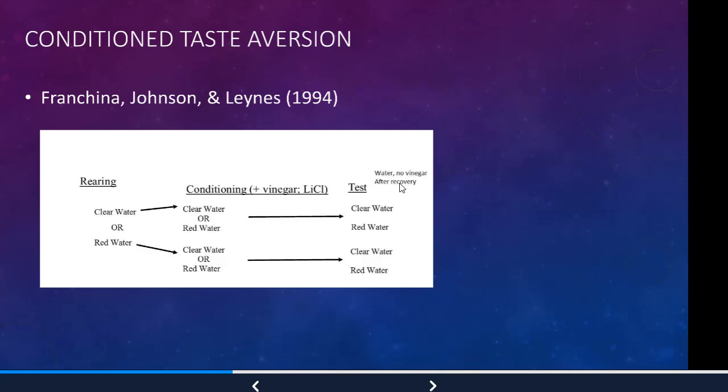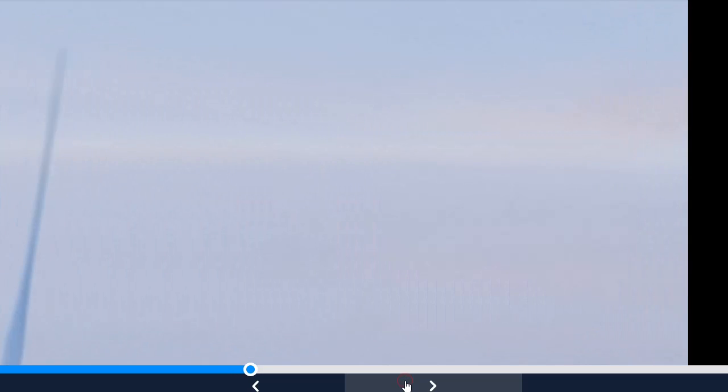And also I should say that the test days always happened well after the animals recovered. As I mentioned, after a lithium chloride injection, for the chickens, usually a few hours later they looked normal or behaved normal, but we would test them usually days later on these solutions. So the question I have for you is, what do you think happened?